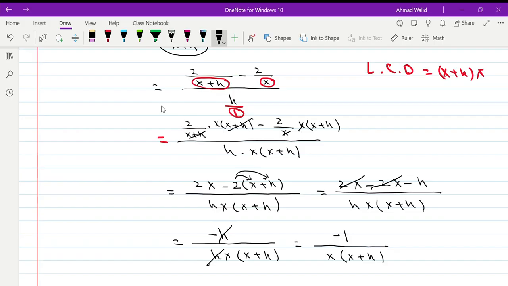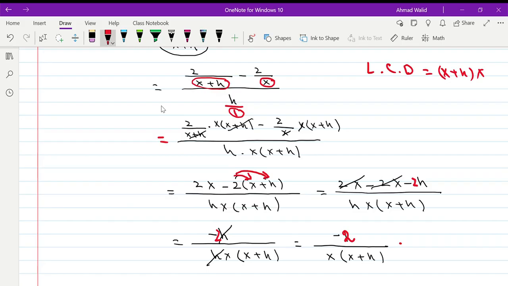Correct? For this problem, did I miss the 2? I distribute here the 2. Oh, that's a 2h. Sorry, the only thing is that I distribute negative 2 here, this is 2h. Correct? If that's 2h, this one will be 2h here. Instead of negative 1, you have negative 2 over x times x plus h. I said, where did the 2 go? Here, that was my mistake. I didn't distribute the 2. Correct? I distributed here and not there. This is what we call the difference quotient formula.